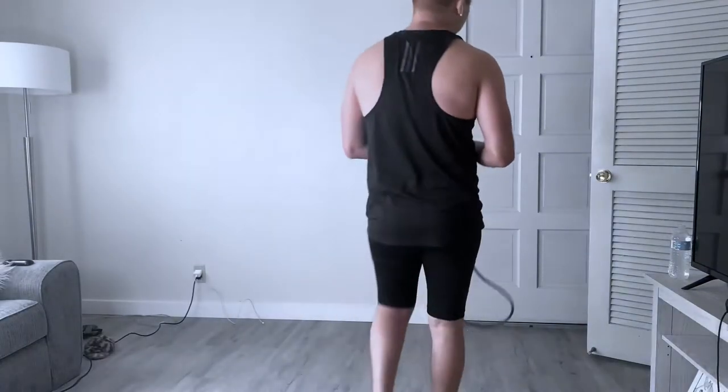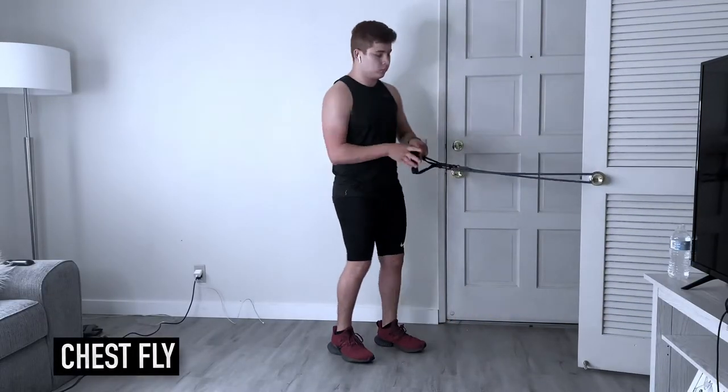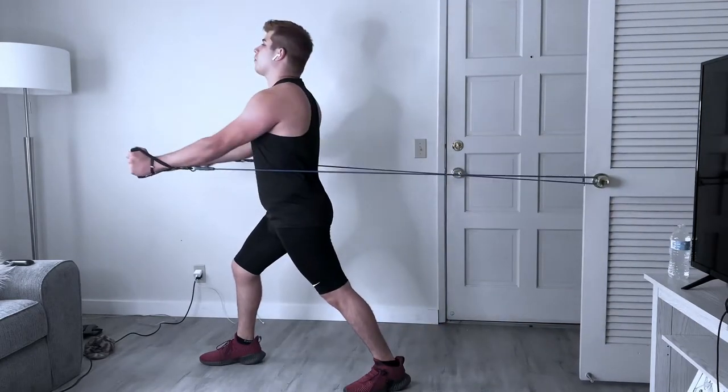So instead of you purchasing another equipment for the chest, I have an alternative way you guys can work on your chest. It's kind of weird, but cool at the same time, I guess, and creative. I have no idea, but just watch.